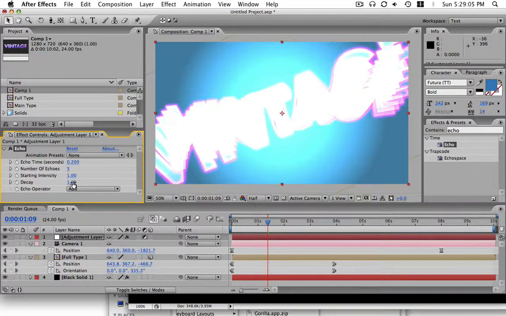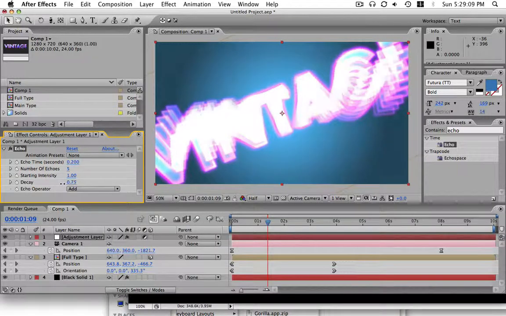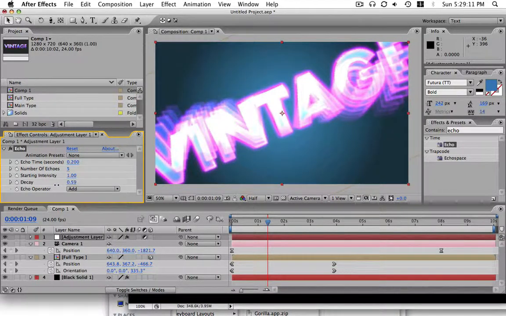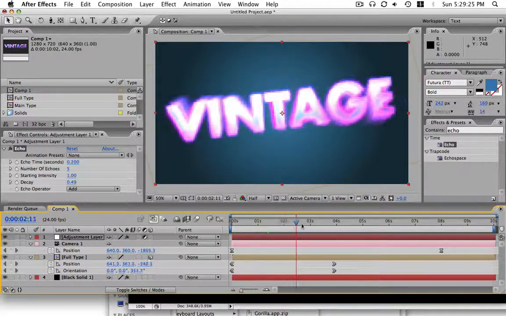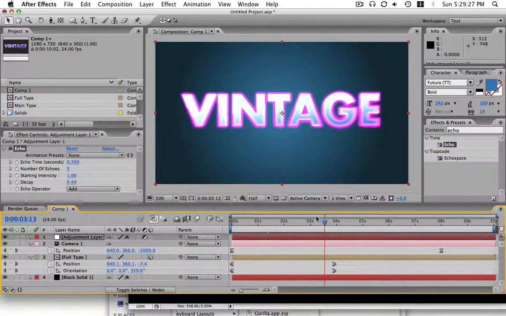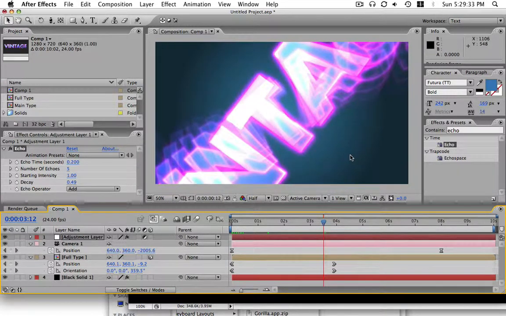So in the decay settings in the echo plugin, we're just going to turn that down. And actually, somewhere around 0.5 is a good area for me. Play around with it. And now you can see we actually have these echoes that fall off at different colors, which is great. And depending on how fast everything moves, you can see it kind of falls in, right? Pretty cool stuff. So let's check that out. And hopefully this doesn't take too long.